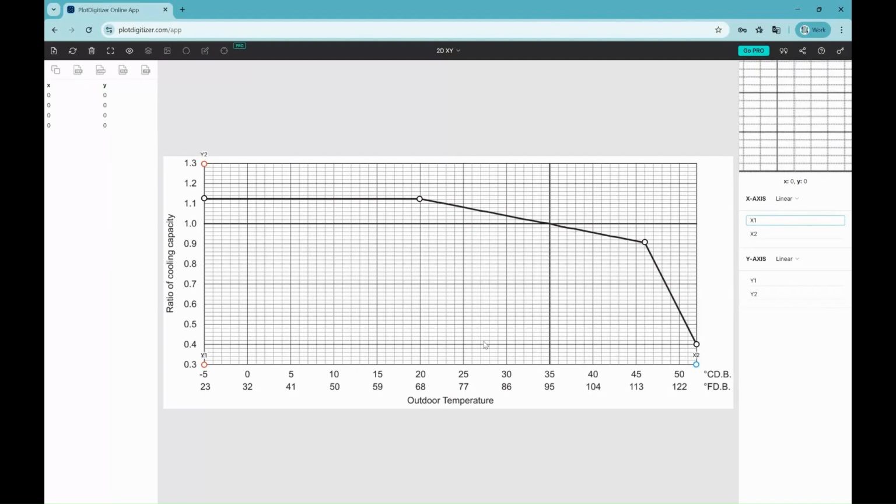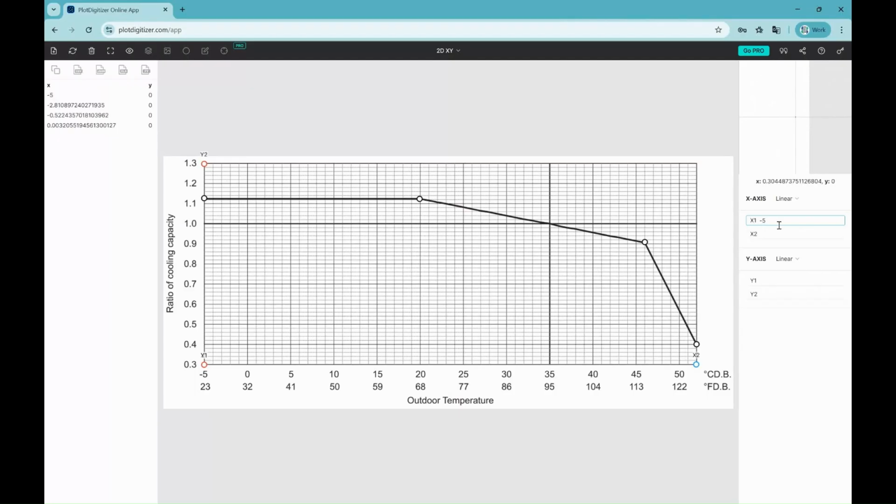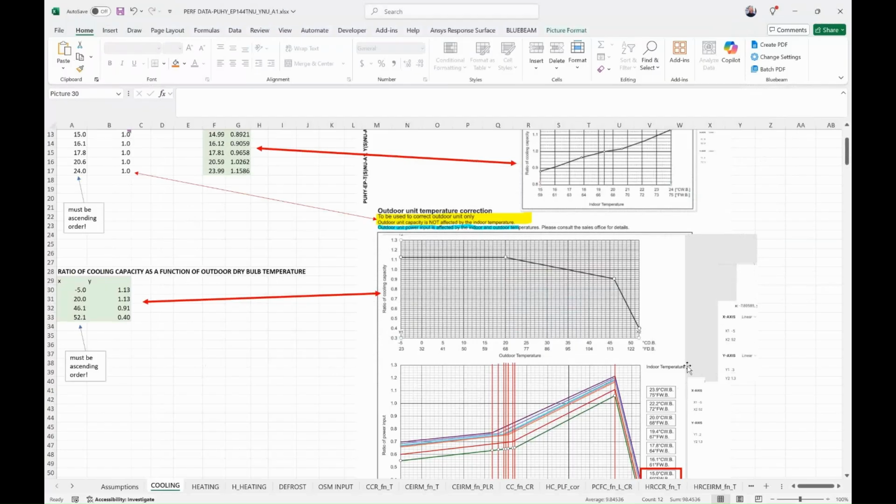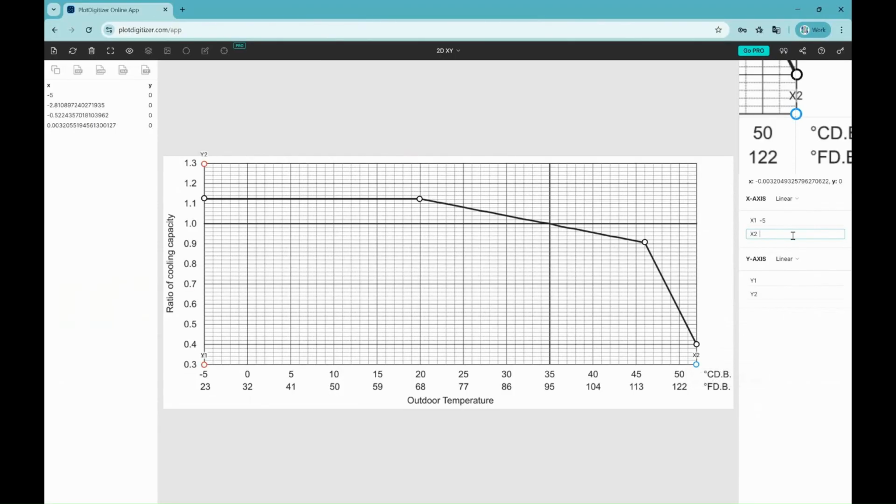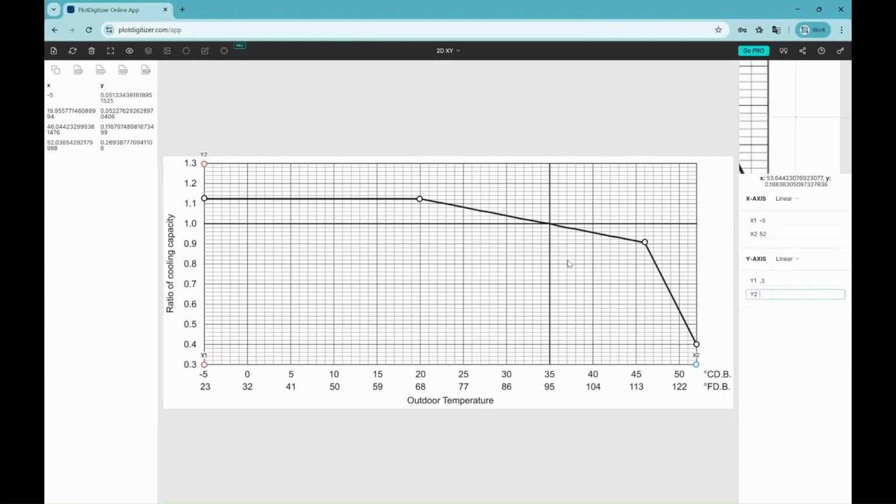So for x1, it's starting at -5 Celsius. So we'll type in -5 here. For x2, it goes up to 52 Celsius. For y1, it starts at 0.3. And for y2, it goes up to 1.3.